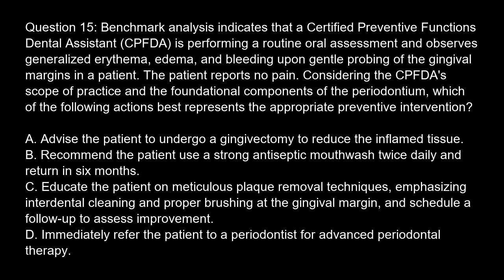Option A. Advise the patient to undergo a gingivectomy to reduce the inflamed tissue. Option B. Recommend the patient use a strong antiseptic mouthwash twice daily and return in 6 months. Option C. Educate the patient on meticulous plaque removal techniques, emphasizing interdental cleaning and proper brushing at the gingival margin, and schedule a follow-up to assess improvement. Option D. Immediately refer the patient to a periodontist for advanced periodontal therapy.